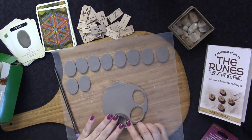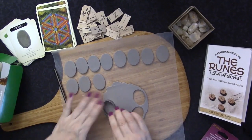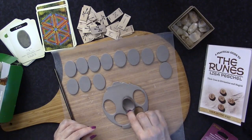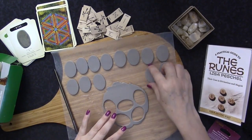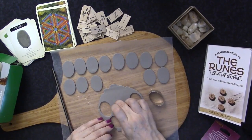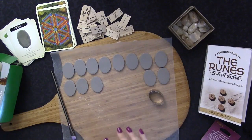So you're basically just going to cut your shapes out, and then I'm going to use the end of, I'll show you in 1 second. Let's get these cut out. Now that's pretty good size-wise. Obviously, I can roll the rest of this into the next batch. 3, 4, 5. That's getting a little bit lower. I don't know what that is. I'm trying to get that out of there. But this is already starting to, I rolled down more. So I'm going to leave it there, and then I will roll this into the next bunch of it.